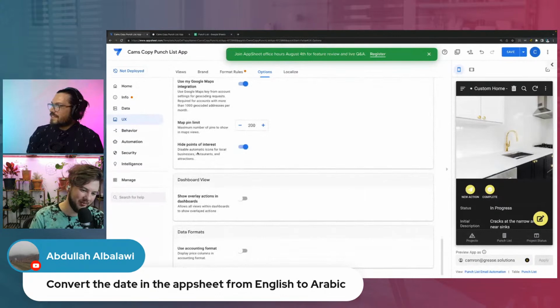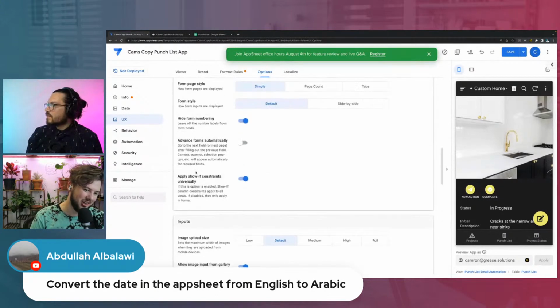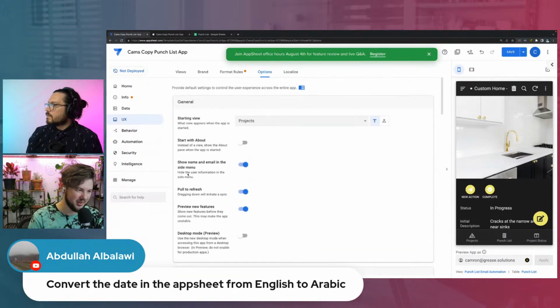but I guess what you could do is you could have a date column inside of AppSheet, and it is English. And then inside of the, oh, this is specifically in AppSheet.